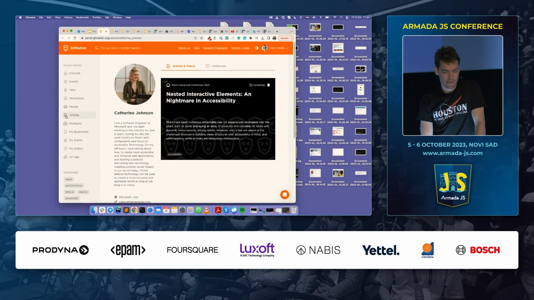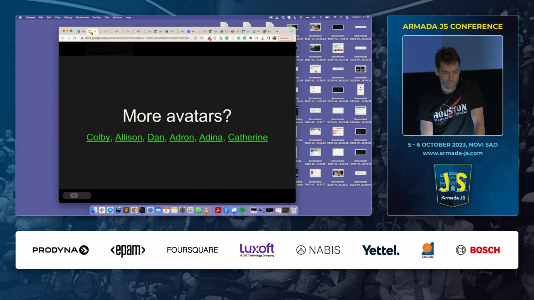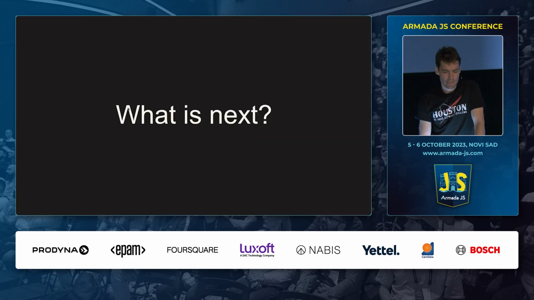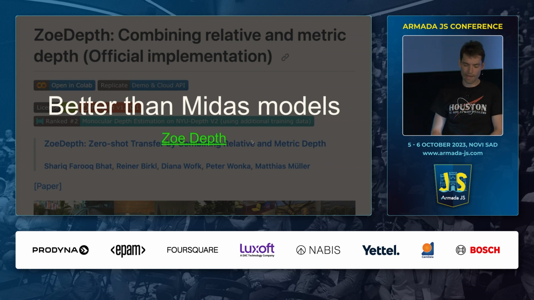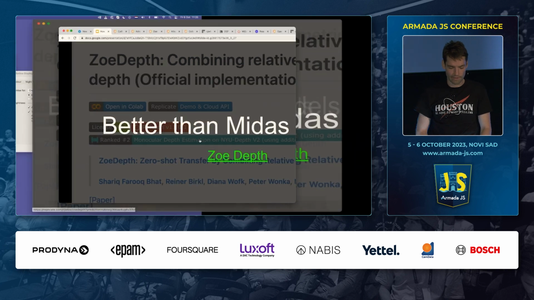So yeah, now all avatars on the portal have this effect of perspective, or if this is a face with a close shot, they look sort of 3D, looking around. Yeah, what's next? And there are some things happening, like this Midas model. It's not the best at the moment. So at the moment I found it was, but things are moving forward. This AI field is being developed very, very quickly.